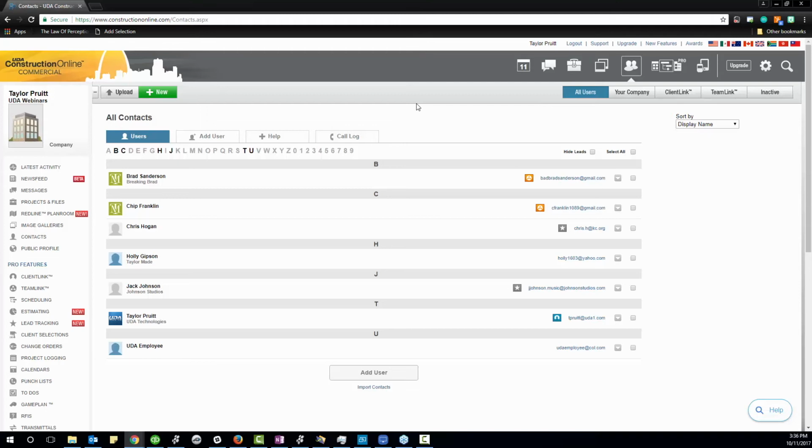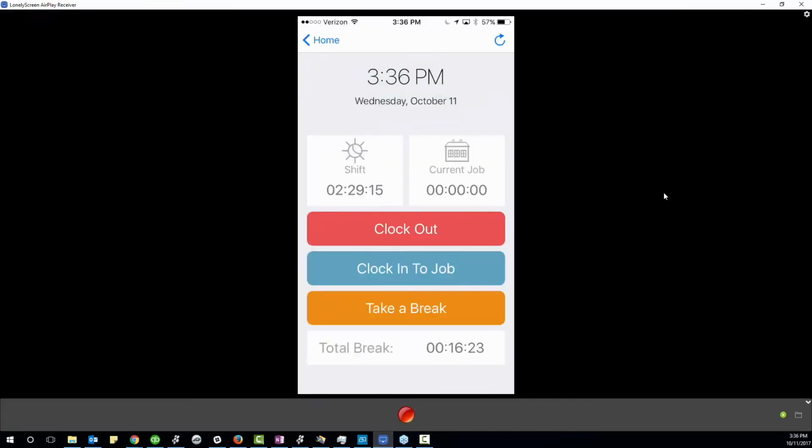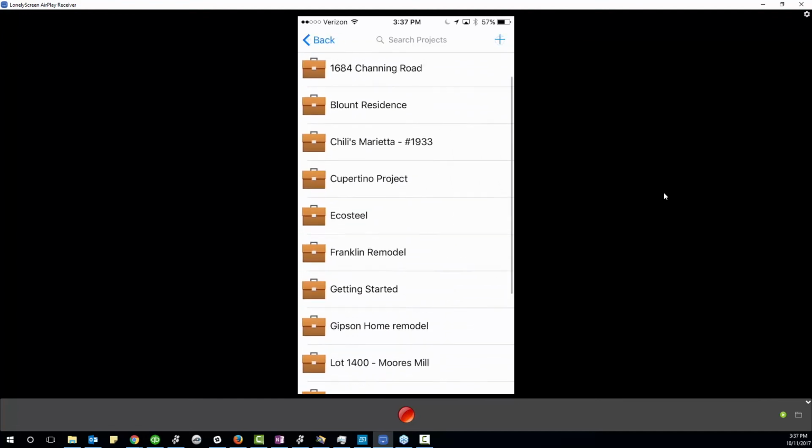Let's see, there are a few people asking, I guess, about the time clock as well, connecting to specific projects. You should have the clock into job option that is listed right here on your screen. Android's going to be a big green button. This one's a nice blue button. But when you clock in, you should be able to clock into a job as well and then assign that to a specific project.